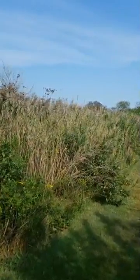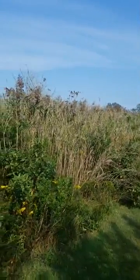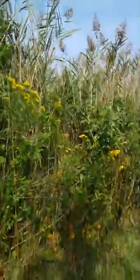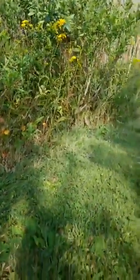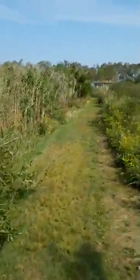All right, there's little warblers. Oh, there's lots of bird activity here right now. They're flitting around. They're really small. It's going to be hard for you guys to see them. I'm going to try and wipe some of this poop off on the grass because I don't want to walk around with it on my arm. There we go. That's pretty good. All right, let's see what else we have along here.